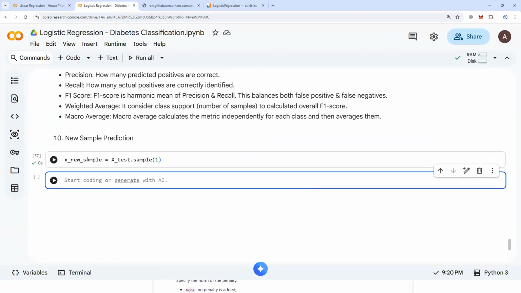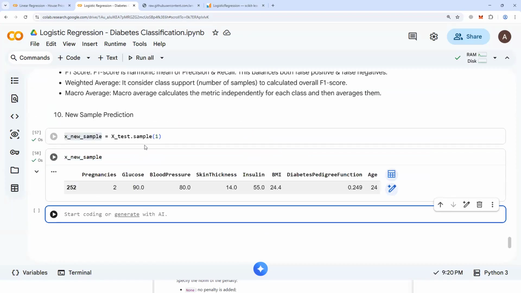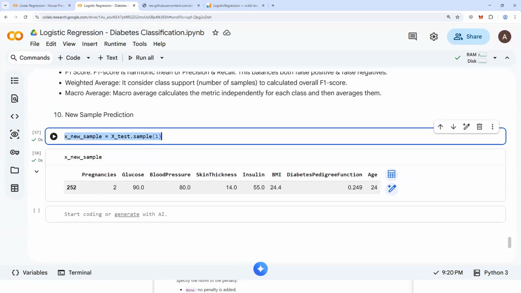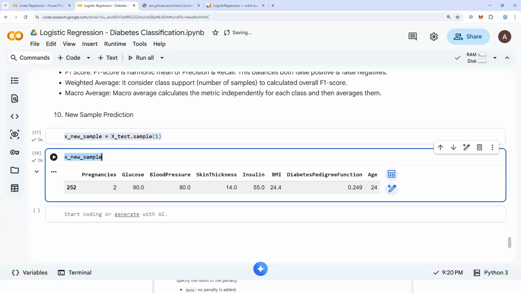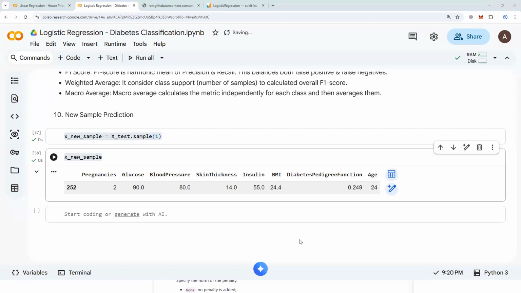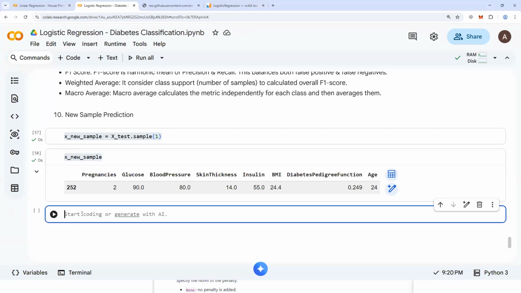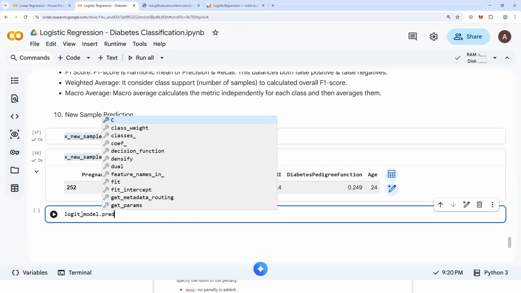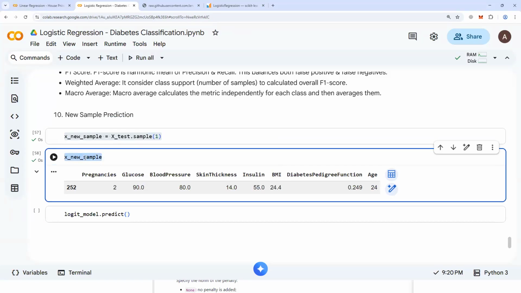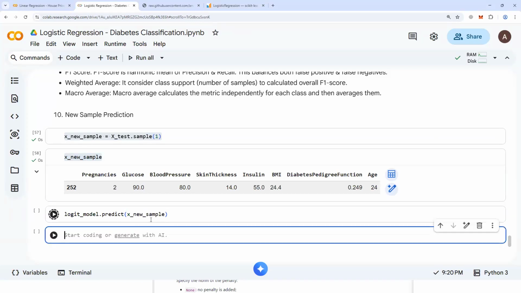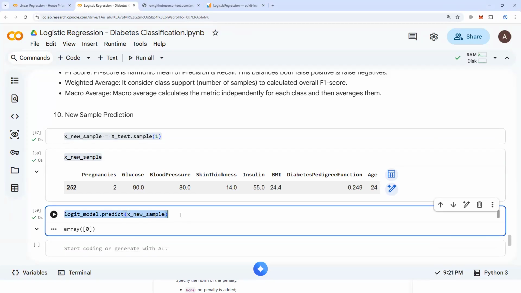Let's take here my test sample data. This will be randomly selected data. We assume that this is our new sample data. So how to use this new sample data? If you want, you can make changes as well. Let's take this new sample data and write here my logistic regression model, which is the logit model, to predict this new sample data, and it is going to tell us whether the label is 0 or the label is 1.